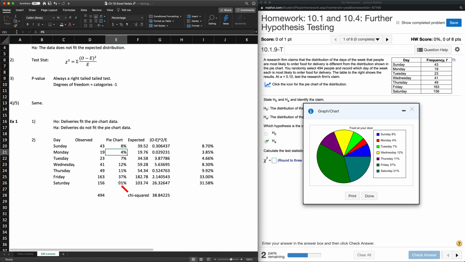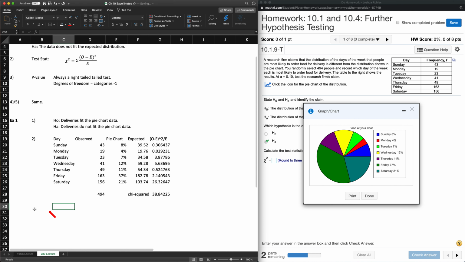So did this week turn out like we expected? What is hard to tell here is if one of them moves from a Sunday to a Monday, it's going to adjust multiple percentages. So they do look off, but are they off enough that we can say they are not matching? So it can be difficult to do that.